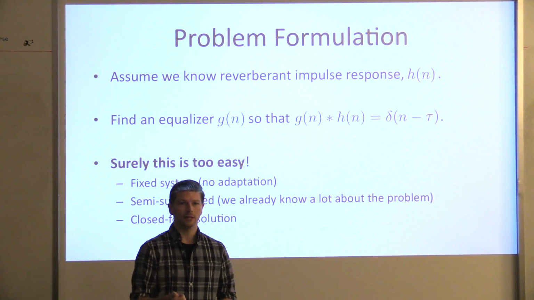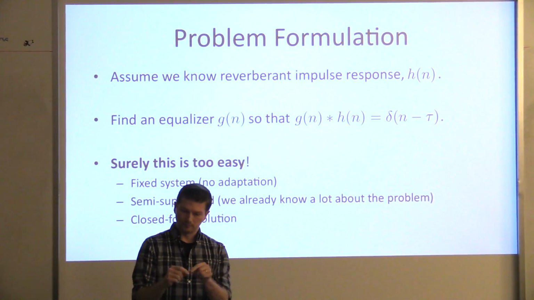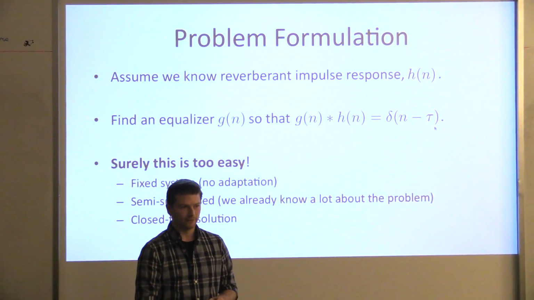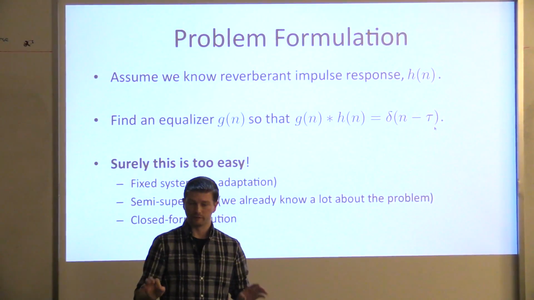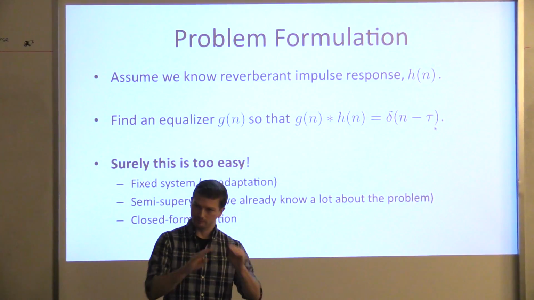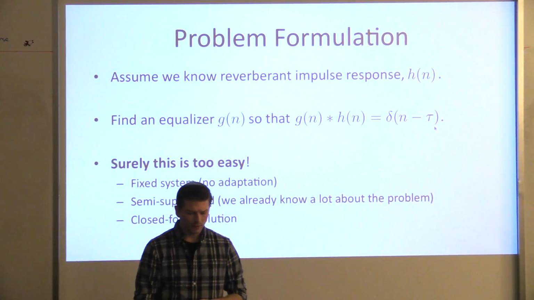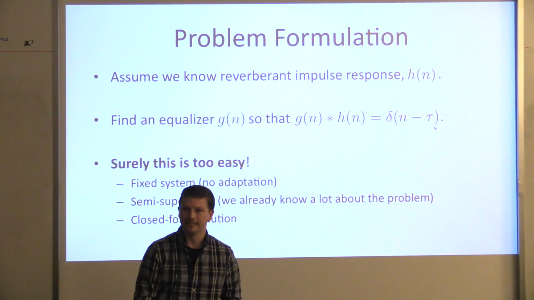So what we're saying is that, with the exception of some latency that we've introduced by this element tau, we have completely removed all the reverberation. We've flattened the magnitude response, we've linearized the phase response, and we've got no reverberation left. Now, on the face of it, it looks like this is very easy.